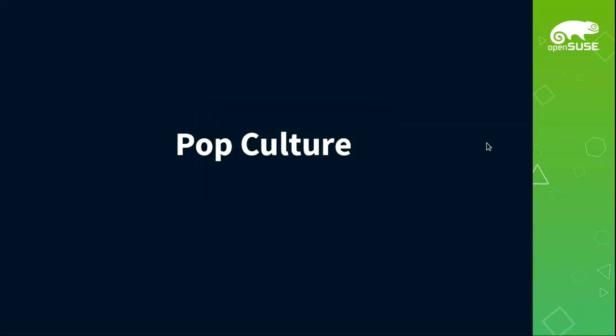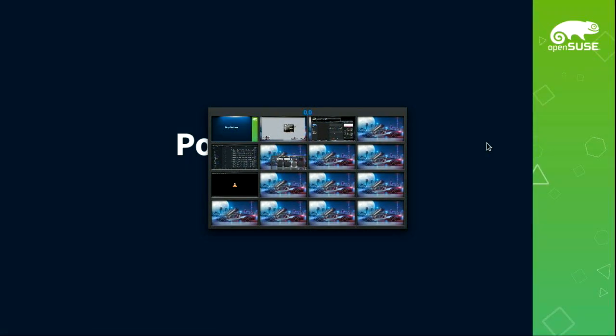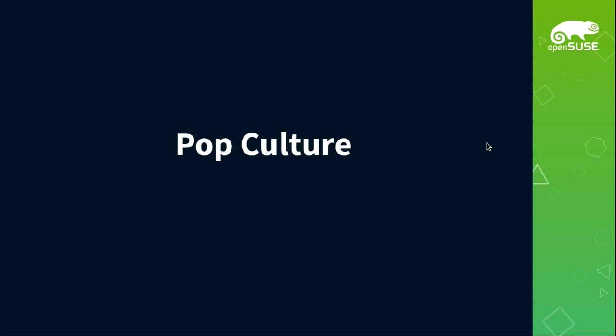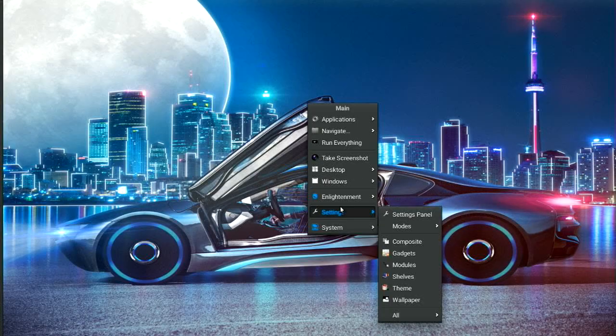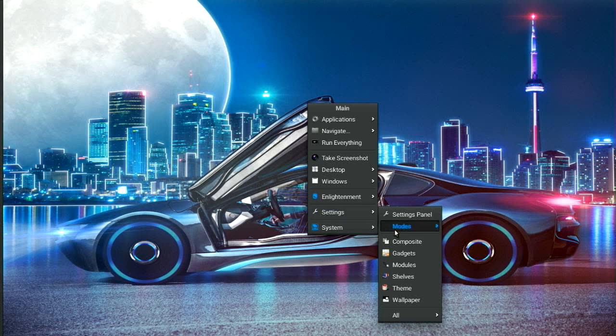I must say that I too am guilty of this. Now is where this talk starts to get into the realms of really risky for demos. Let's see if I can change my desktop theme. Because this is Enlightenment E23-ish.